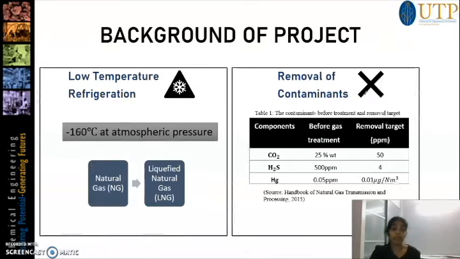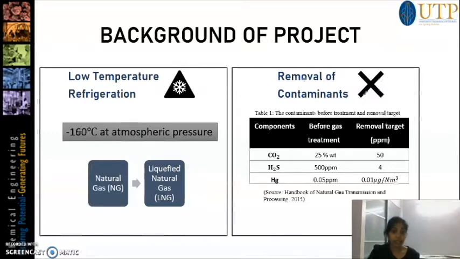The purpose of converting natural gas to LNG is because LNG is a more easily transportable liquid, because of its volume of approximately 600 times lesser than natural gas. Hence, it is more economical to transport liquefied natural gas across the ocean through ship instead of using pipelines for natural gas.